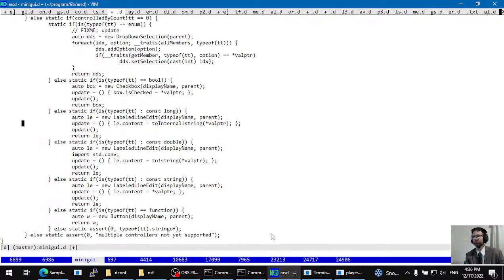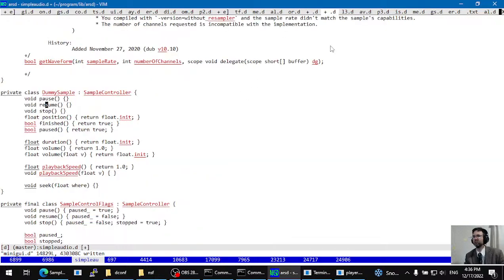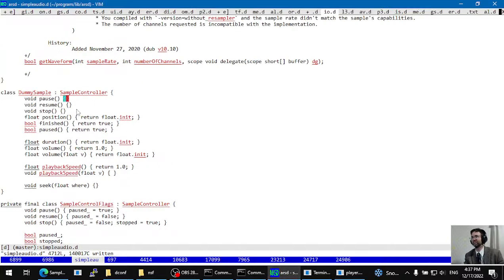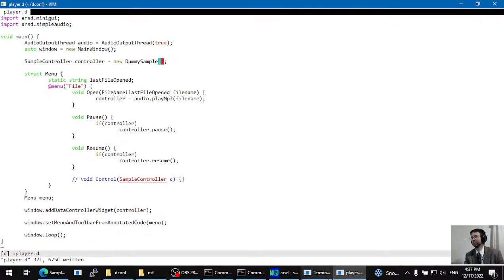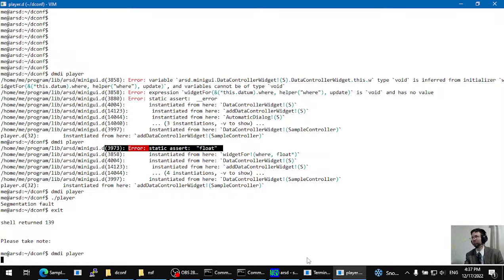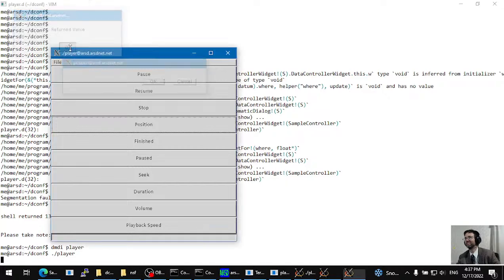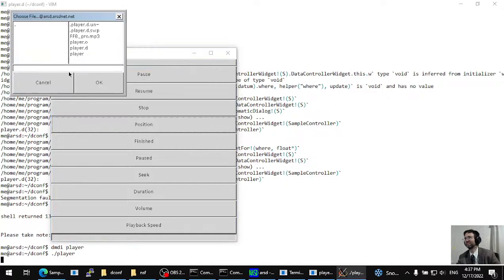Oh yeah, the null. So let's go back to simple audio for a little bit. Why did I make this private? I hate making things private. I'm just going to delete that. So to make it not null, I'm going to make it... my headphone cord is in the way of the keyboard. New dummy sample. And if you look over here, all that does is nothing. It's just an empty thing that implements it. But now that it's not null, maybe it'll run? Hey, it did. And now it looked down through all of those various methods, and it created buttons that are going to call them. So now let's open my file.